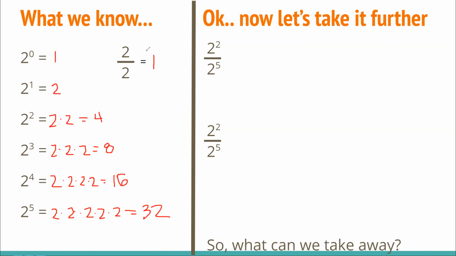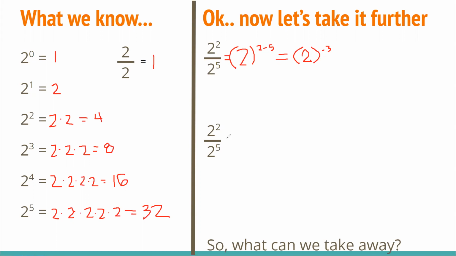So now that we have all of this information, we're going to solve this problem 2 different ways. The first way is going to be our easy rule way. We've got the same base and we've got a division problem, so that means I'm going to be subtracting my exponents. My base is a 2 and I've got 2 minus 5 for my exponent. We know from 7th grade that 2 minus 5 is going to give us a negative 3. So that's going to be my answer up there.